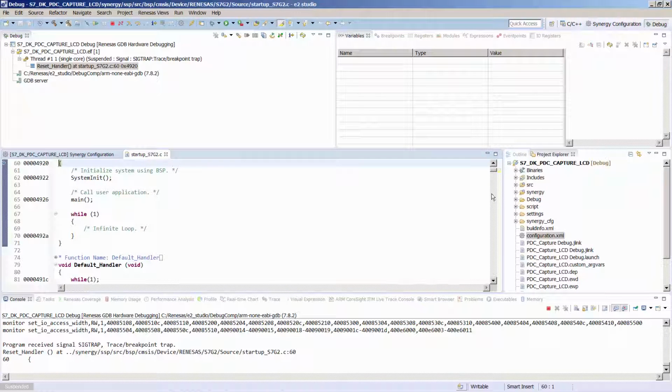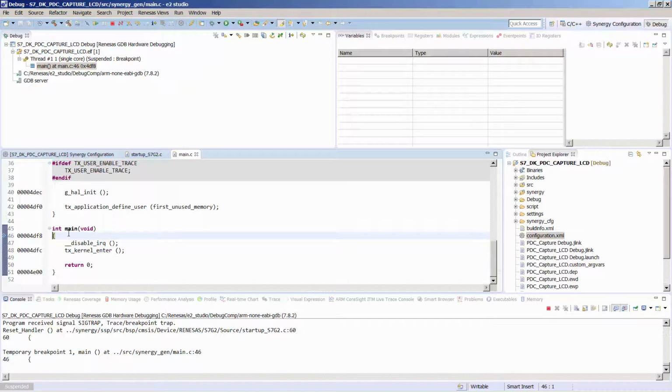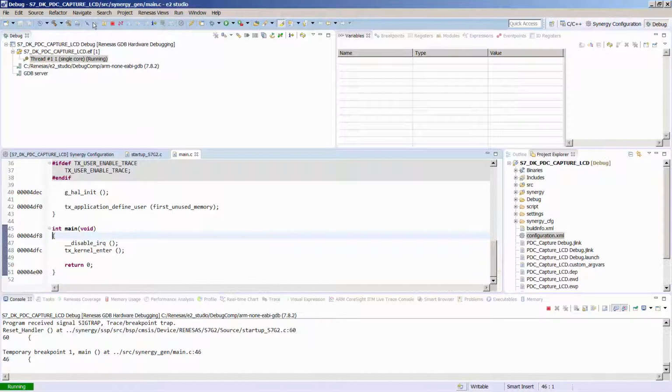You recall from previous projects that there are two built-in breakpoints. The first one is directly after the reset handler. We'll just hit resume. The second one is right after main. We'll also hit resume. You can do two things to verify it's running. First, down on the bottom left-hand side, see the word running. You can also take a look at the board and see if it's actually recording an image.